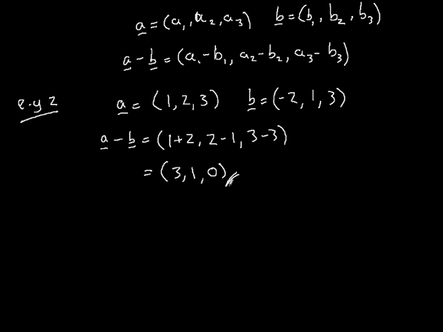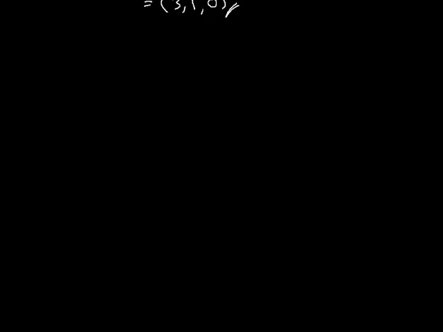The last thing I'm going to look at in this video is the idea of multiplication by a scalar. If we go back to our old friend vector A, there's my vector A. Multiplication by a scalar scales my vector A. You can see it's pointing to the right and upwards. But if I multiply that by 2, what I have is a vector which is twice the magnitude of vector A, but pointing in the same direction.